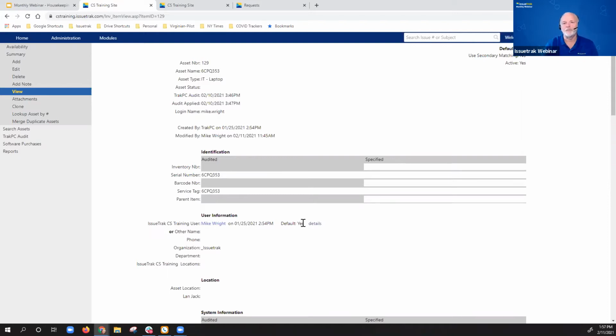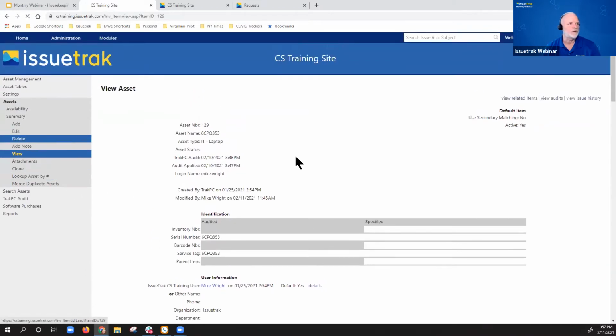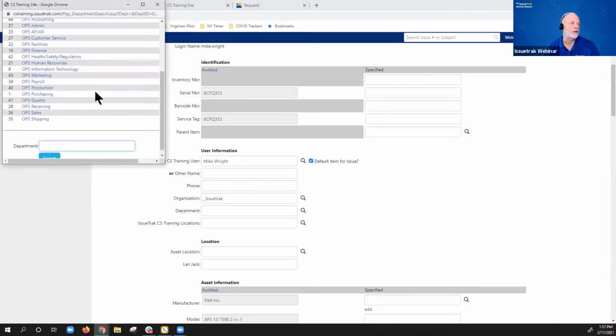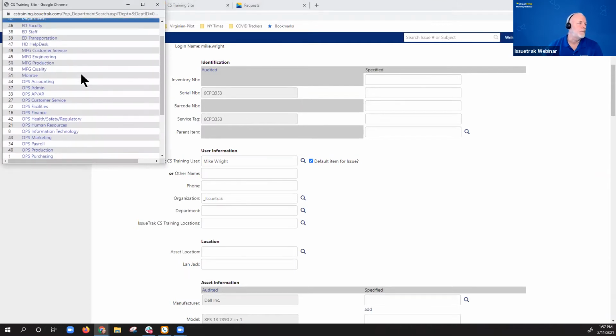So any issue that I put in, say, into our incident management site is going to automatically associate with that particular asset. And from that point, then I know exactly who it belongs to, what organization, what department can be brought in, because when I associate it with the user, if I have an organization or department, I can associate all that information here, manually updating, of course, or adding it from the user profile. In this particular case, I'll just put it in here as information technology.